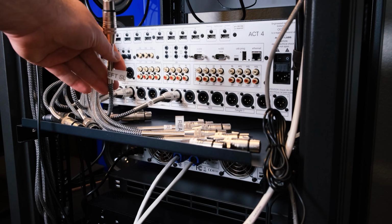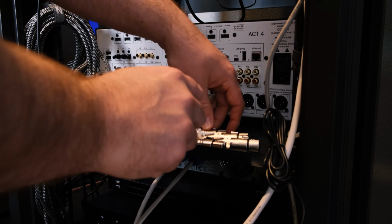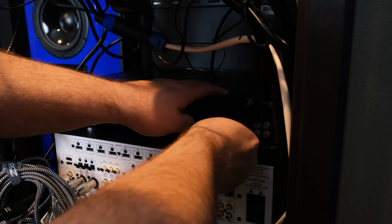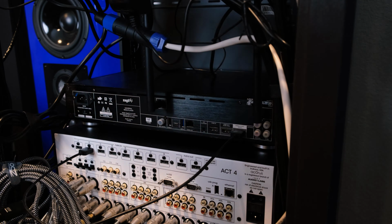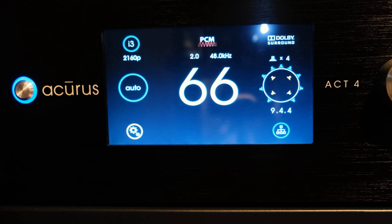Now let's take a quick look at installation. I'm not going to go into this too deeply, but you can see that I use XLR connections. Outside of that, all I really need to connect to this unit are the HDMI ins and outs, the IR trigger, and the Ethernet. Now let's jump into the touchscreen.